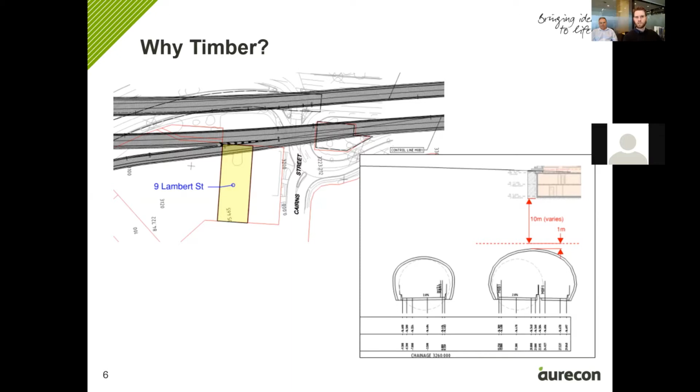So one of the main reasons for doing this in timber, and Simon might touch on this a little bit more, is that with a traditional concrete, or even steel and concrete, building, we're likely to only get around 5 to 6 storeys out of it. That just wouldn't be commercially viable for GVG. By doing this in timber and using the benefits of timber being such a lighter structure, we were able to go 10 storeys, which actually made the project stack up financially. So really important stuff.